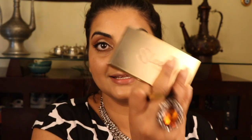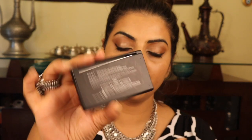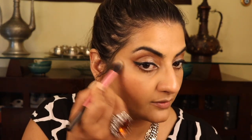The Solstice palette, guys, is the best. So if you wanted to ever change your highlighter or add to your existing collection, then you should really go for this one. I'm going to use the Sleek Blush by 3 palette. This is the one in Flame, this apricot color here. It's a nice color. I mean, I thought it wouldn't look so great on me, but I love how I can layer it. So it'll just give me that lift that I don't naturally have.